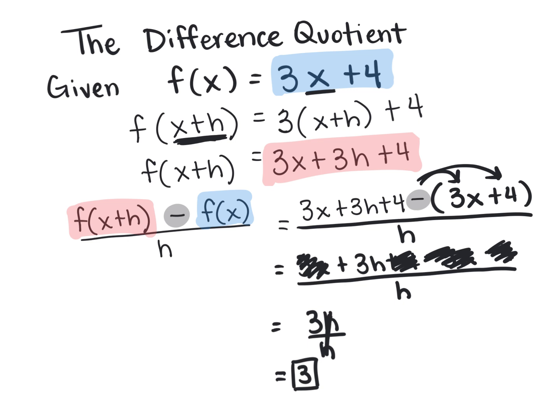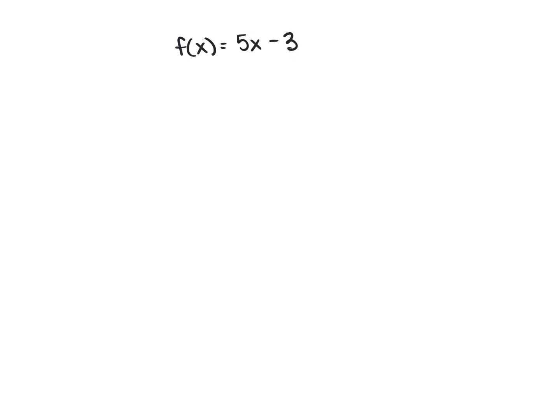Now, these will not always have numeric answers. You could also potentially have variables in there. So we're going to do one more that works very much like this one, and then one where it's a little bit different. So the next one says to find the difference quotient of f of x is equal to 5x minus 3. So what we're going to do is find f of x plus h. And again, what that means is I'm going to take x plus h is in this location, and that means it has to go right there. It is multiplied by the number 5. So I keep the 5, I substitute in x plus h, and then I subtract 3.